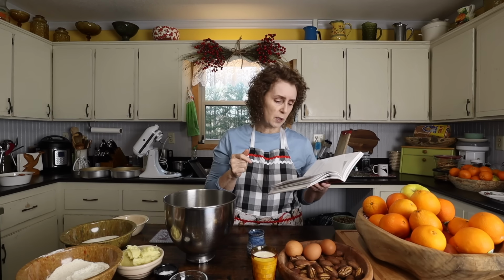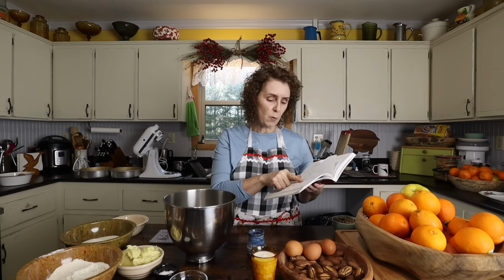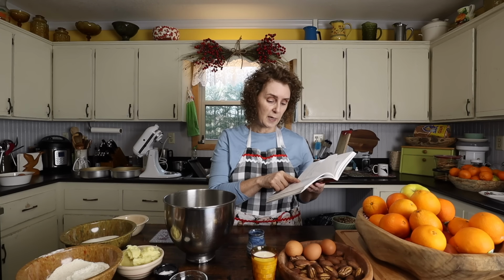So the ingredients are, and I will link to the recipe so you can go find it. You don't have to write it down as I'm talking. You can go and take your time writing it down. But it's 3 egg whites, 2 cups of all-purpose flour, 2 teaspoons of baking powder, 1 teaspoon of baking soda, 1/4 teaspoon salt, 1/2 cup butter softened, 2 cups sugar, 1 teaspoon cocoa, 1 teaspoon vanilla, 1 cup mashed potatoes, warm, can be left over from a meal.